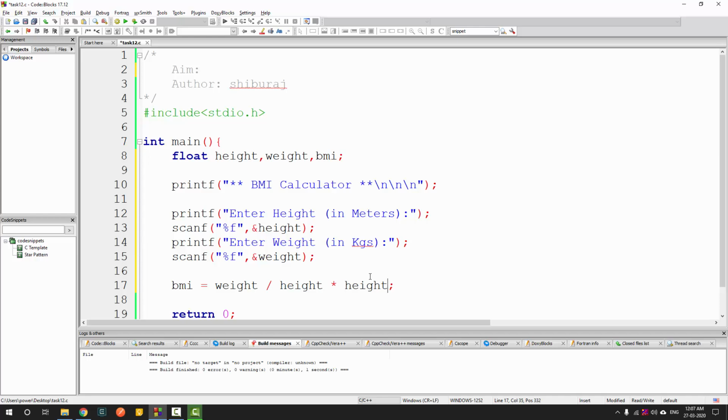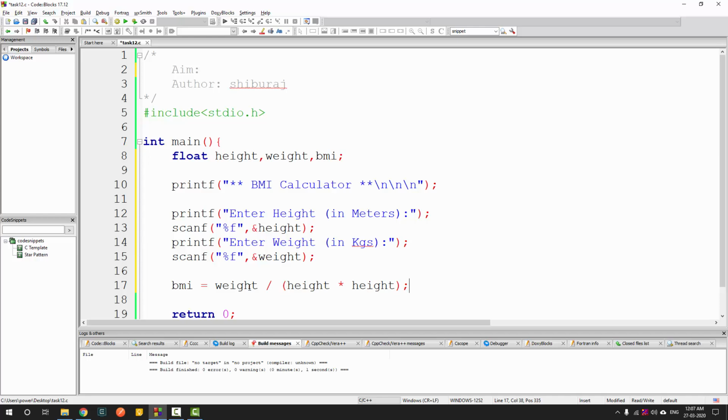Okay, if you do this, what happens is, this weight divided by height is done first, and then the result will be multiplied by height, and that will take this to the numerator. That is not what we want. Okay, so that's why brackets at appropriate places is very important.